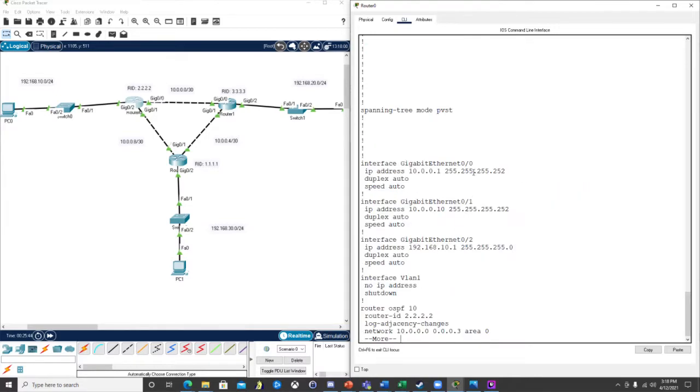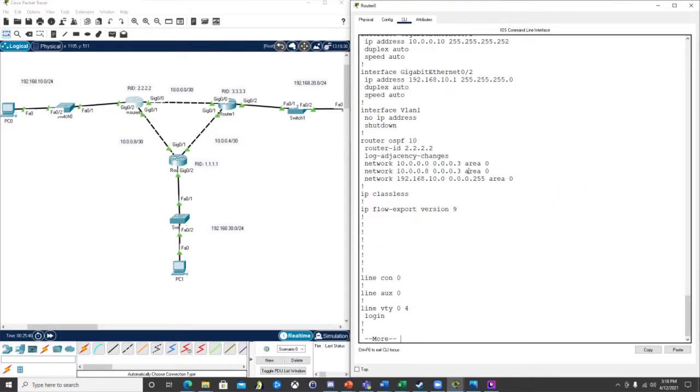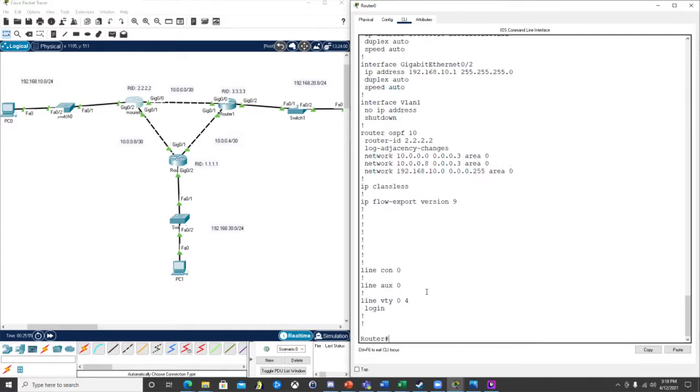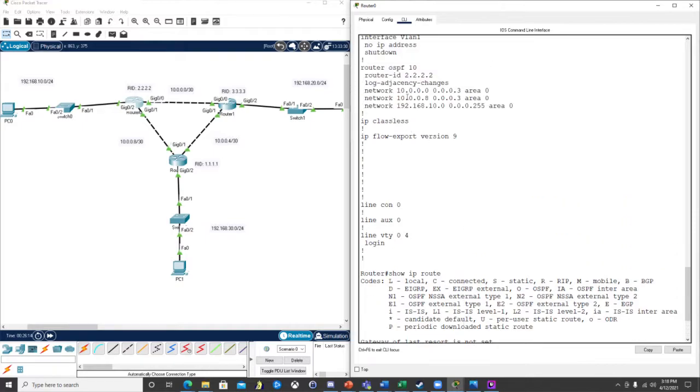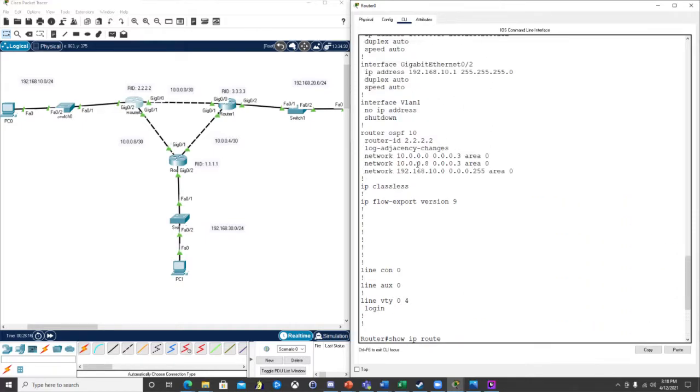So again, looking at our configs and looking at what we've done right now, you advertise your directly connected networks. And again, to verify what networks are directly connected, you can look at your routing table. Again, this only works if all of your interfaces are currently in an up and up state. So just keep that in mind. Otherwise, your routing table won't show anything at all. But it's a good way to verify what you need.